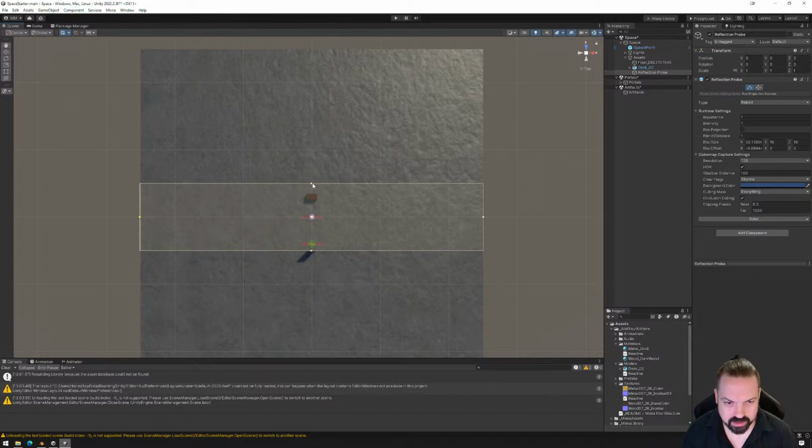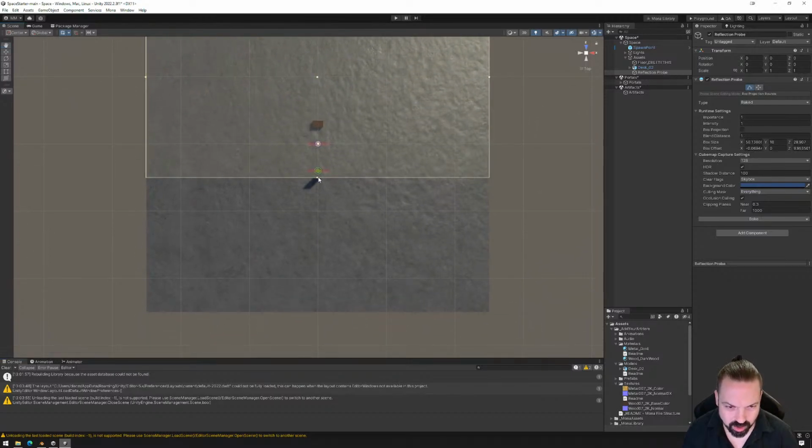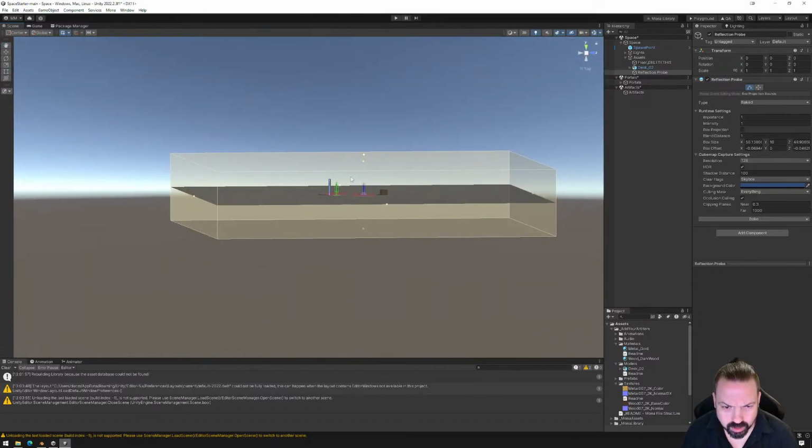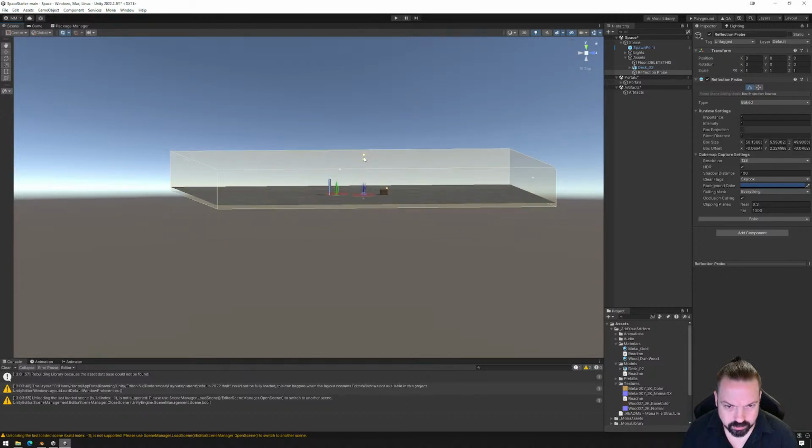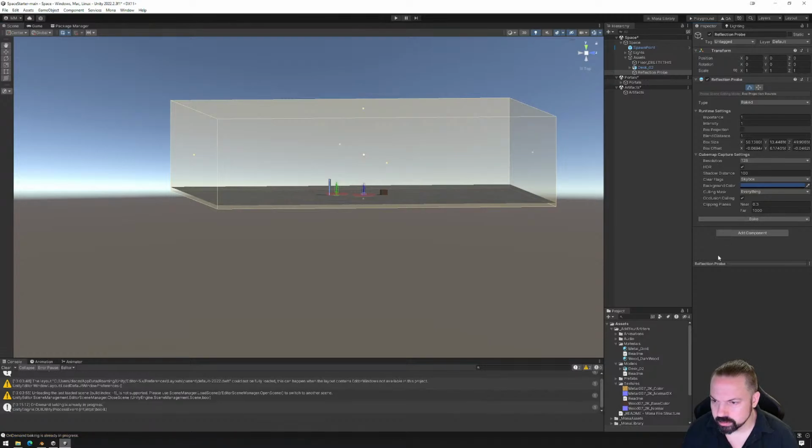Then it reflects what this reflection probe sees, because unfortunately we don't have ray tracing in WebGL. One day. And bake. That does the whole thing. Oh well.